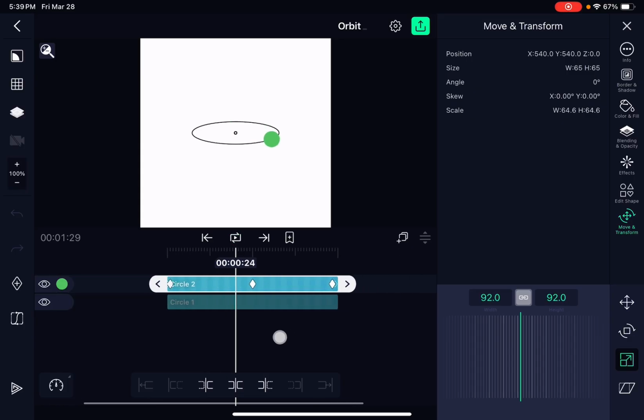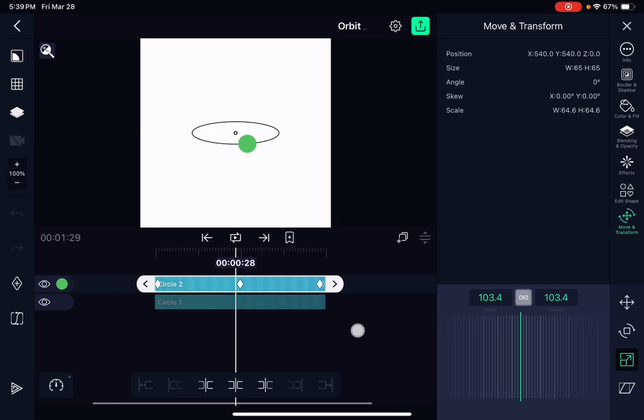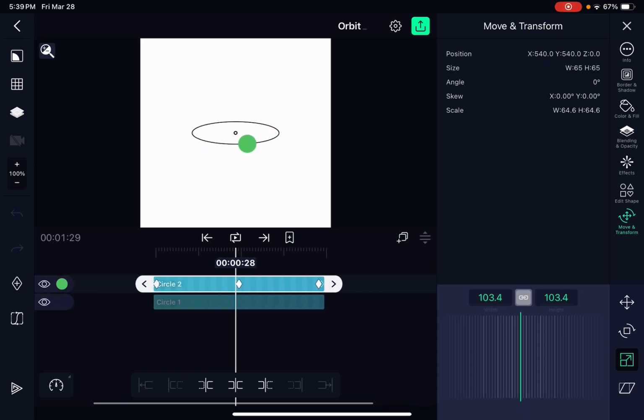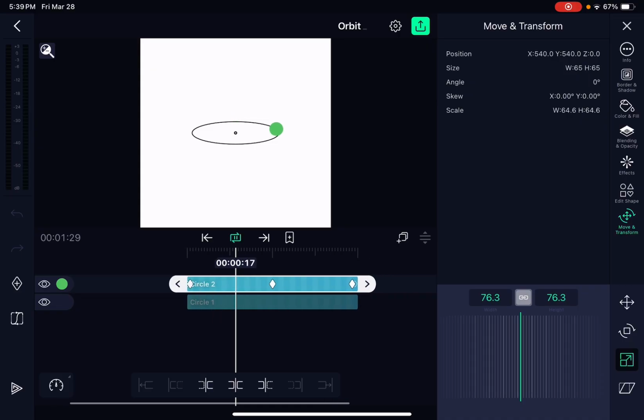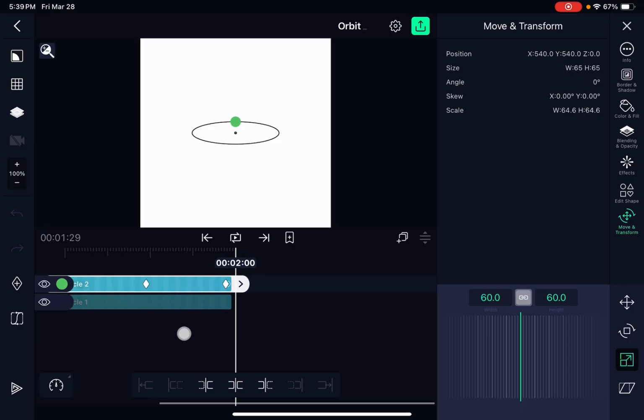We would have to use masking to allow it to go behind, or maybe changing the z-axis property of an object which was inside the circle to be able to create something cool with that. But that's a neat little way that beginners can enjoy using follow along path in Linearity Move.